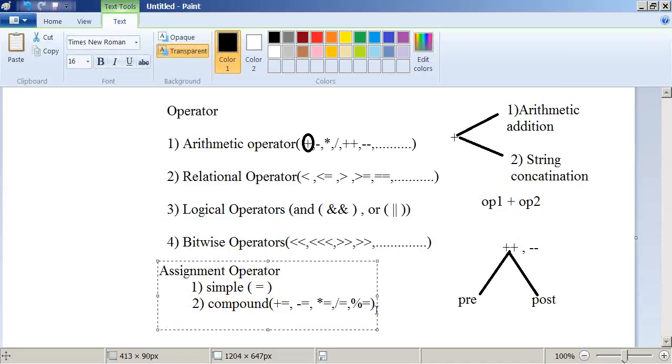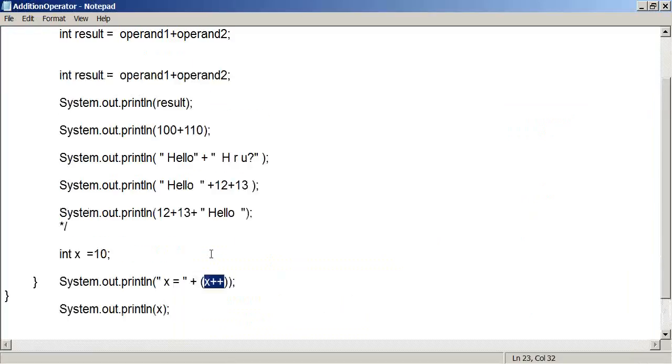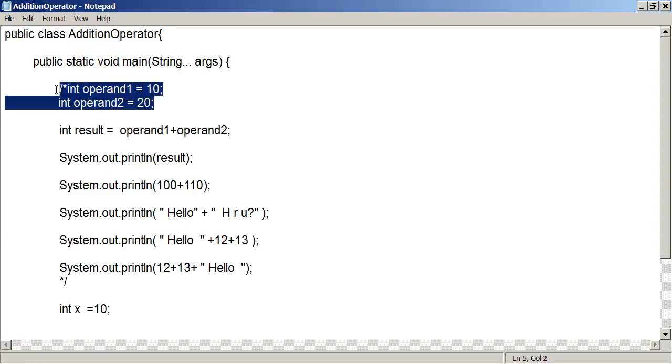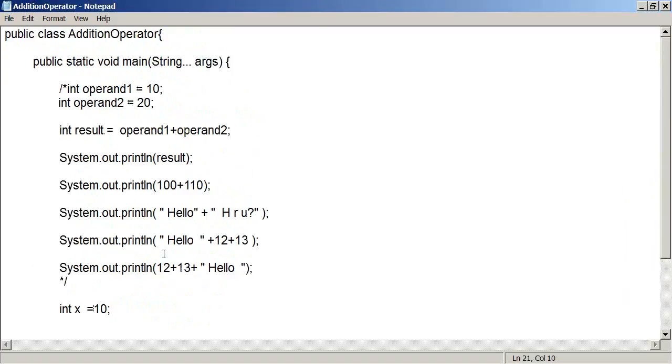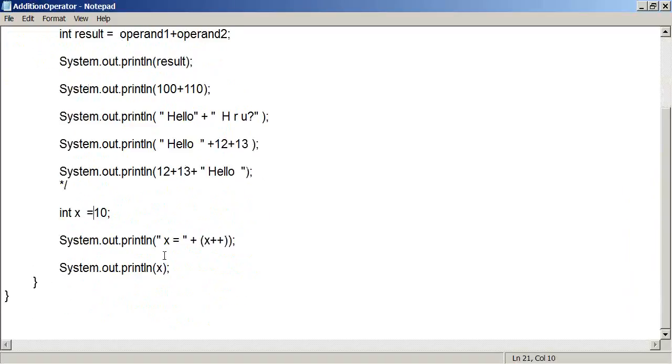Like this you have, right? So what are they going to do? First we'll see what is a simple assignment operator. Everywhere you have such kind of assignment operators, everywhere. But we have some syntactical rules here to work with this simple assignment operator.